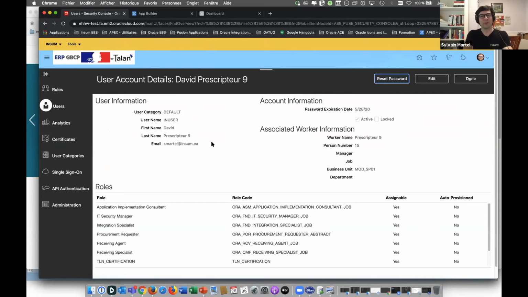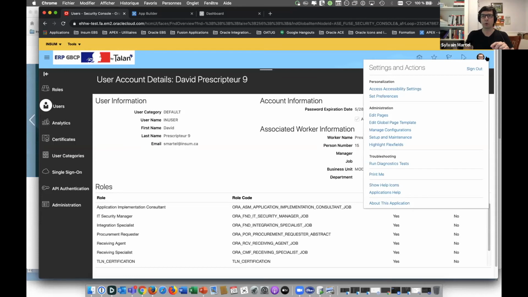So I was able to transact on data that is on a SaaS application. And of course, this one example is Fusion, but you can imagine it would work on any SaaS application as long as you have some APIs, some web services, to be able to transact. And quickly, what I wanted to show is how you do that integration.